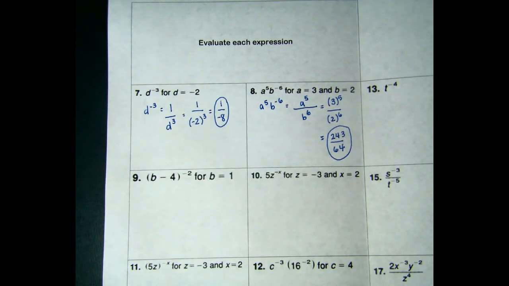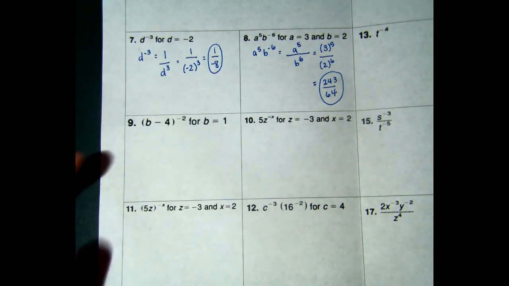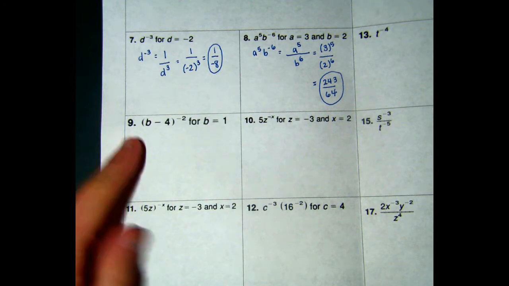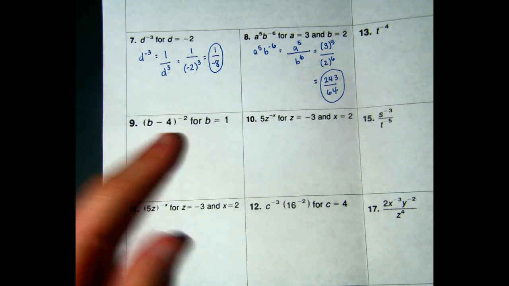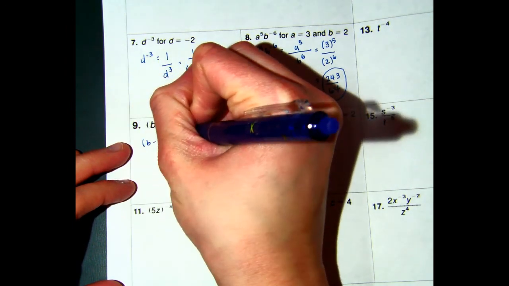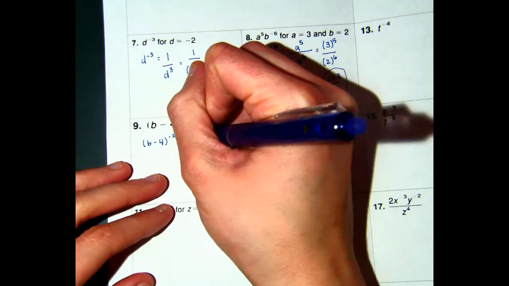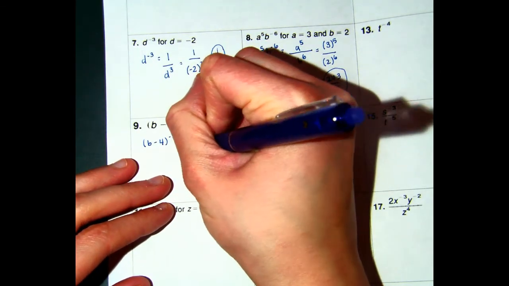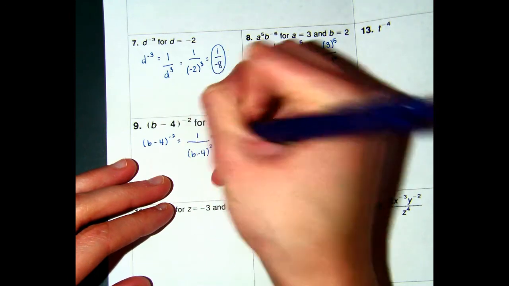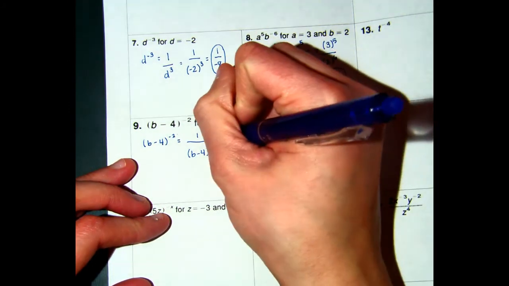Just like a few minutes ago, if you're working on these while watching the video, it's a good idea to pause it, look at some of these, and make sure you can get the answers without me. Number 9, notice the parentheses around the whole thing, b minus 4. That means in order to have a positive exponent, which is our end goal, we never want a negative exponent, we are going to move the entire piece, b minus 4 squared. Whatever the negative exponent is attached to is what you have to move.